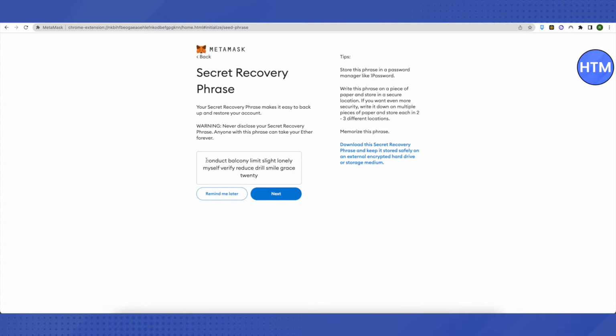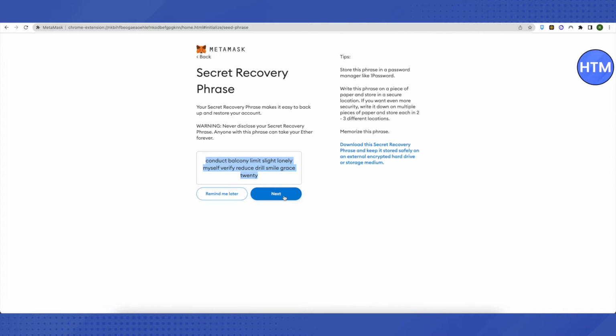If you give this secret phrase to anyone, that person will be able to access your wallet and use all your assets, basically your crypto assets or your NFTs. So it is really important to secure this secret phrase. Since I'm just using a dummy account to create this tutorial, that's why I'm showing it to you.